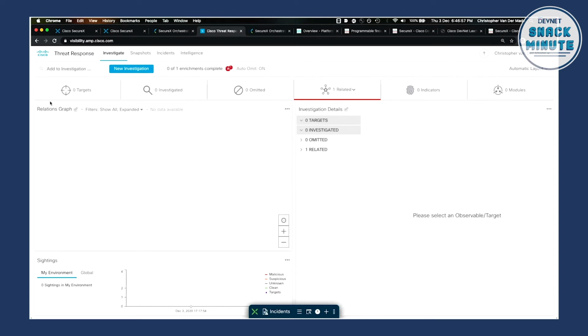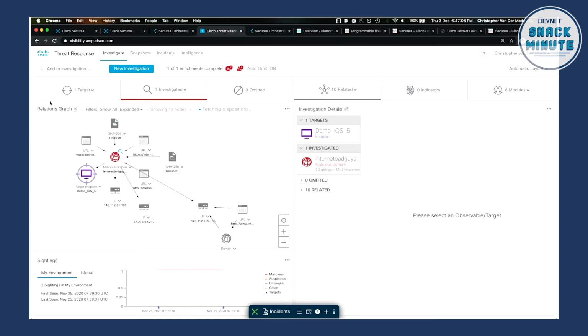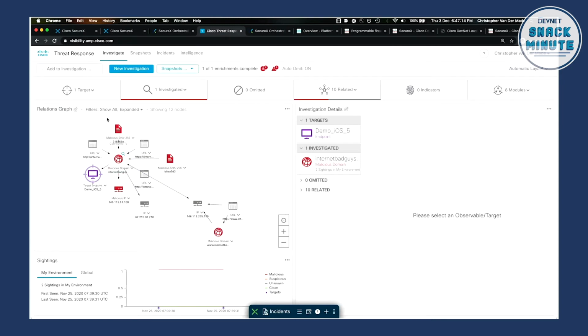It's usually an API connection, and it's now querying all of my modules and asking, hey, what do you know about this observable? And as you can see, it's now enriching. And 8 of my modules apparently have an answer for this observable. Quite quickly, I can see this is malicious, and I can see that I actually have a target in my environment which reached out to this domain.